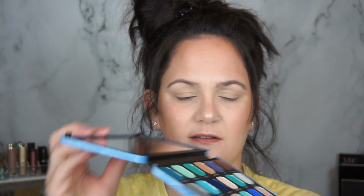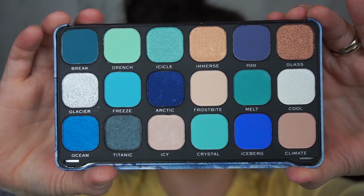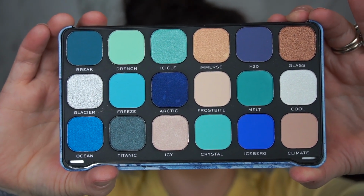I really am. So it comes in the tin, and I do like these harder tin palettes. I just feel safer traveling with them. It does have a mirror, a full-size mirror in there. And then here's another look. So again, it's called the Forever Flawless Ice Palette, and it was $15. So let's jump right into this.